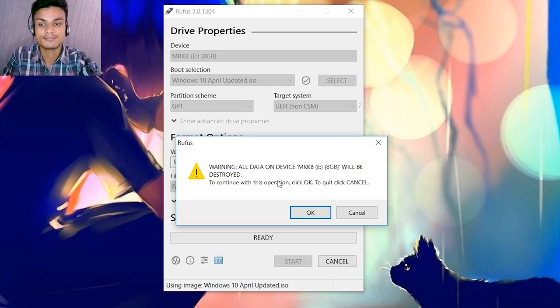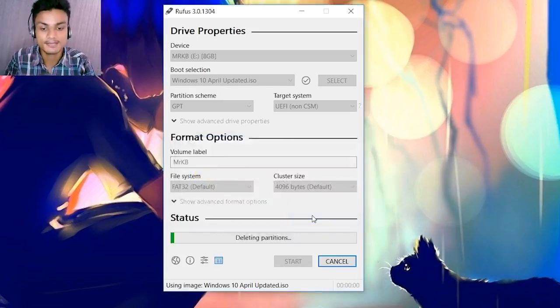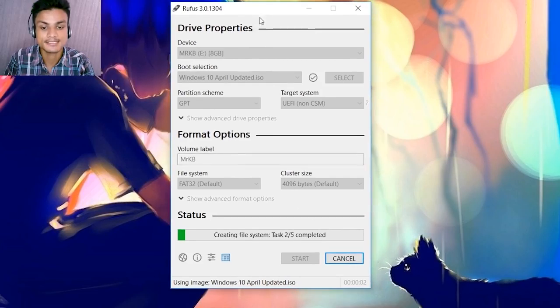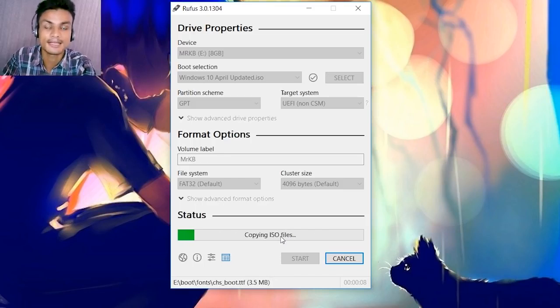So make sure you have backed up everything. If you have anything on your USB drive, move it to another drive, then click OK, and as you can see, it is creating the file system. Once it's done, it will say completed, and after that you can install your Windows 10 easily using your USB drive, and that's it.